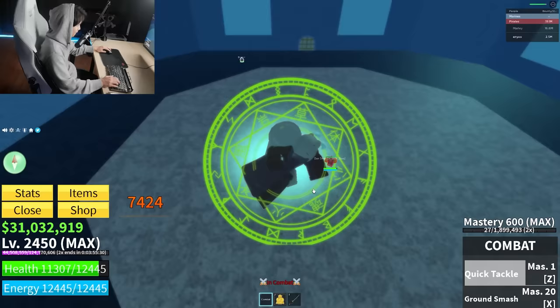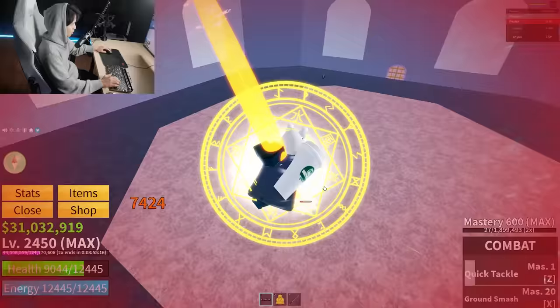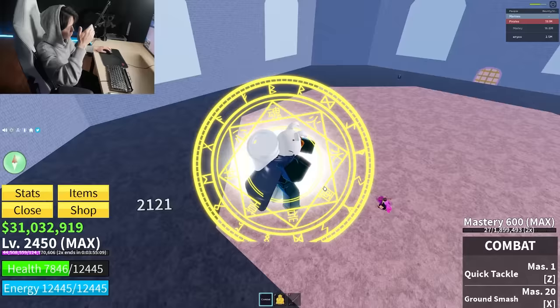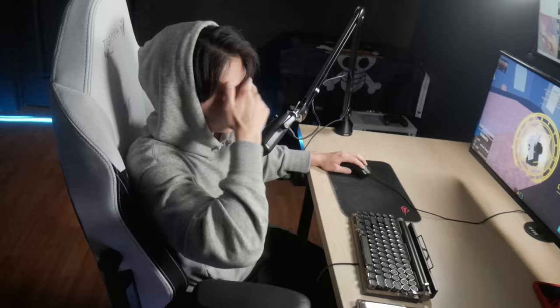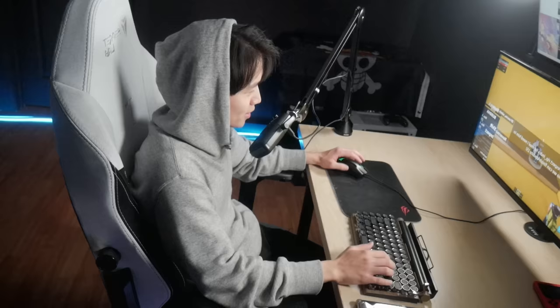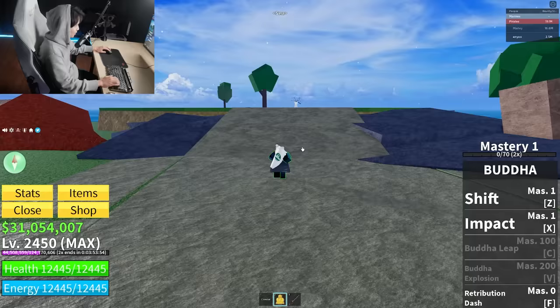All right, Don Swan, second form. Still easy, if you ask me. All right, I'll do this with my eyes closed. Is he dead? See? Easy. Can you go disrespect RIP Indra for me? That's my favorite thing to do. Get me over there. Part two of our challenge begins.